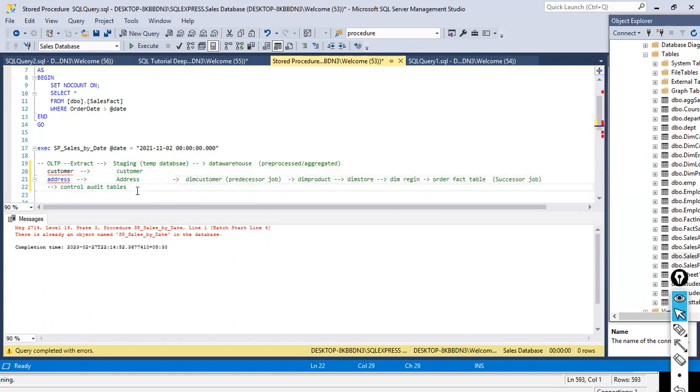What we know about these audit tables is this: from OLTP to staging, whatever job you created, for example a stored procedure, simply reads the data, select star from customer, and inserts into this table. It's a simple query. In that case, one-to-one, you can use SSIS or a stored procedure, a simple SQL thing, right? You can insert it.